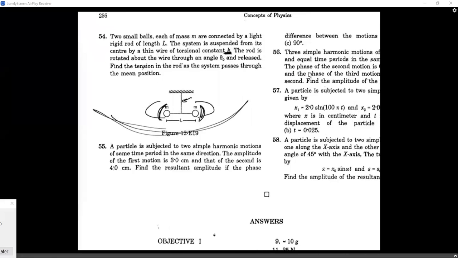Try to look at them as a compound pendulum. It's as if a body is oscillating. It's not a single mass that is oscillating. Try to look at that as a body oscillating. Try to use the same formula. Time period equals 2 pi root over I by mgd. You will definitely get it.